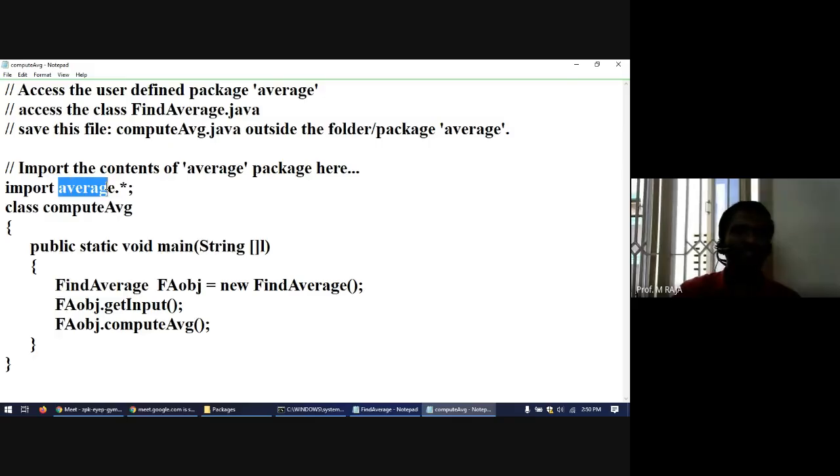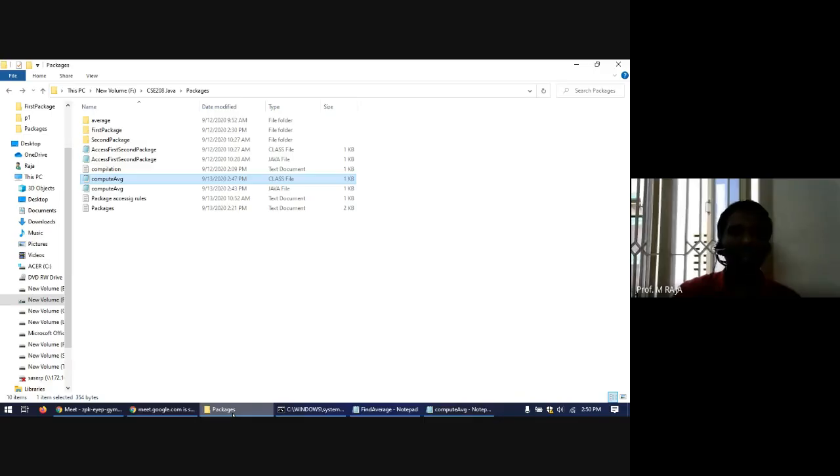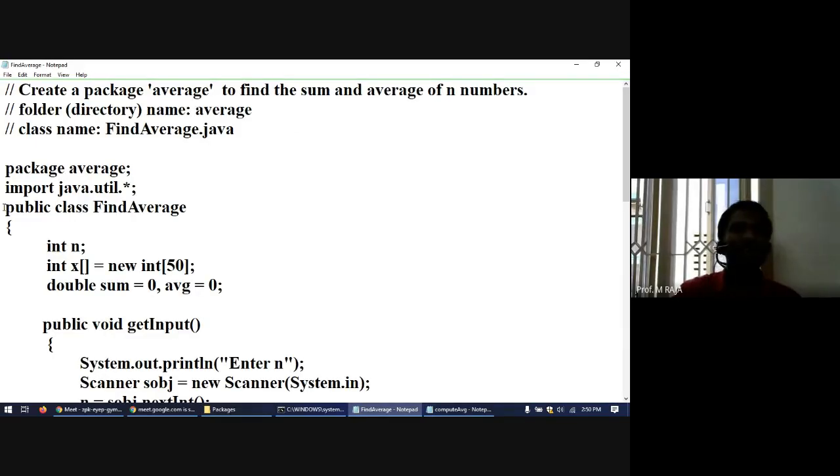Now, inside the main method, you try to access the classes which are defined in the package average. Currently we are accessing the classes, instance variables, and methods available in the package, and you are going to access those things outside the scope of the package folder. At that stage, you need to define the user defined classes as public.